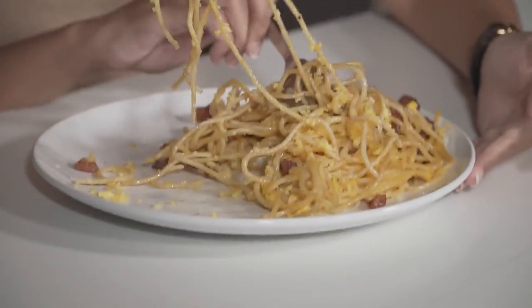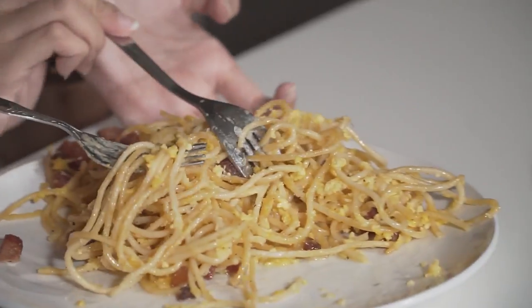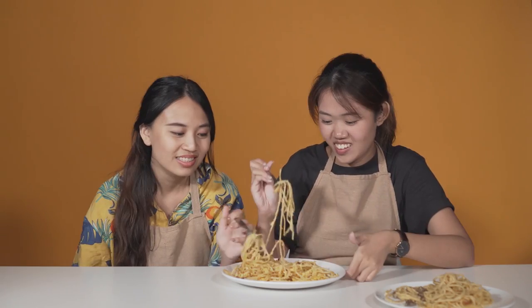Now this. You see, they're more creamy, right? You see, you differ. This one, right, is oily, eh? Oh my god! This is disgusting! And everything is like stick together. It's like dry, lah.